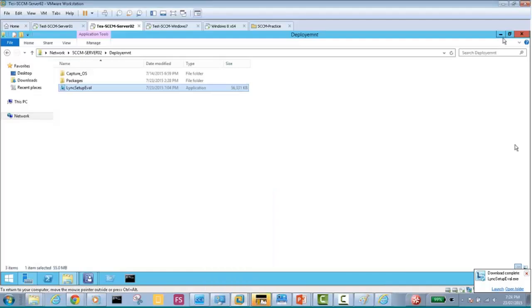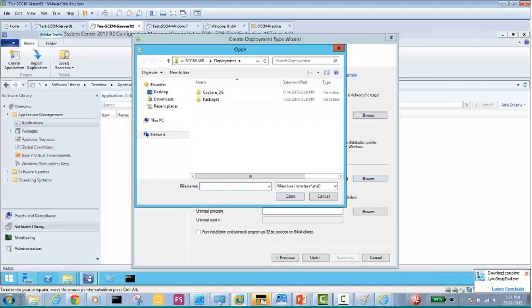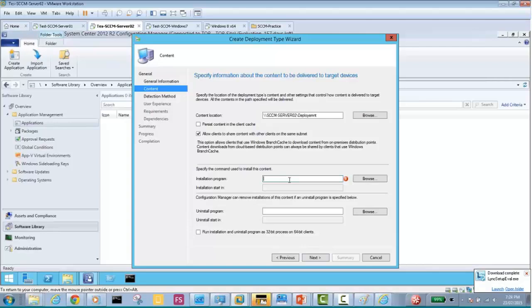And this could be the differences in our production environments as well. If I click browse first here, .msi is not there because it's an exe file. So I'm just going to put it here. In my case, it is lync setup evolve. In the picture on the web page, it says just lync setup. So do not write that. Write this one, lyncsetupevolve.exe /silent, which is exactly the same.